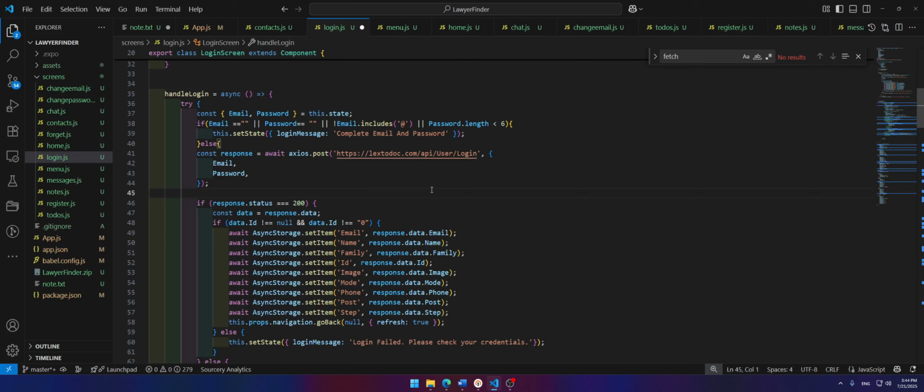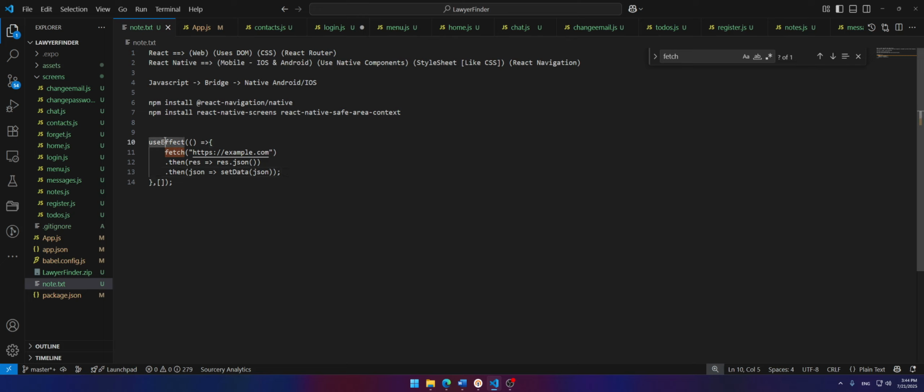That data is kind of a state because it's going to be changed. But useEffect is used to run side effects like API calls, like that one that I created here. You use useEffect to run effects, run code, like calling an API. You use useEffect in these cases.